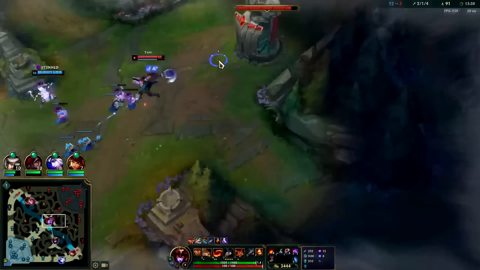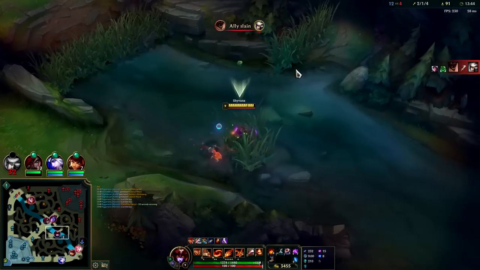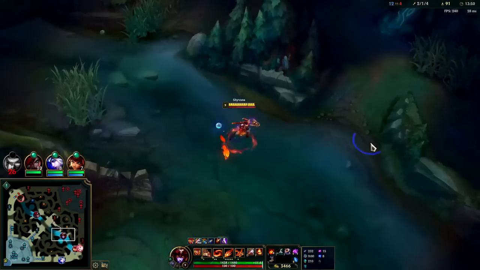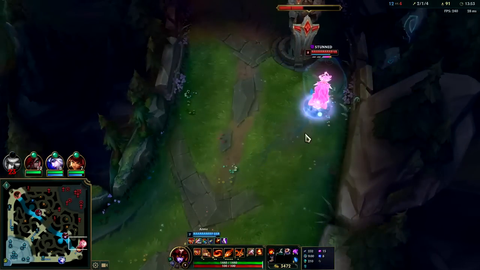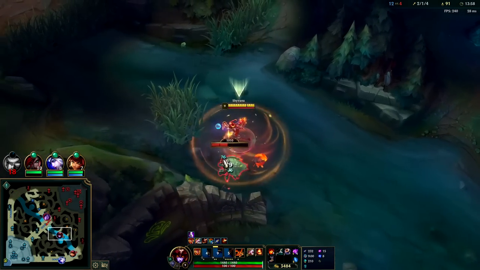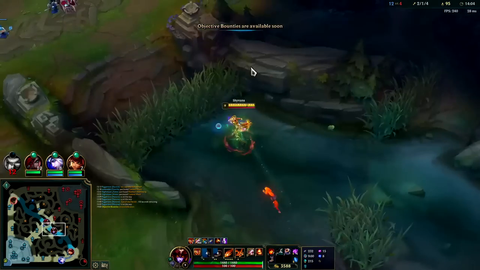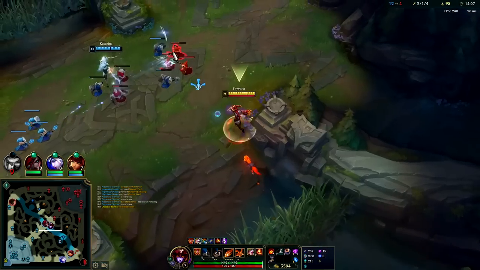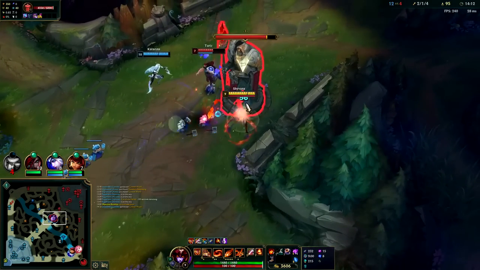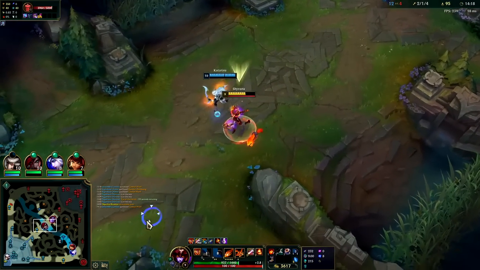I'll go mid here. I have Herald. Could go bot, Ashe's AFK, very cool. Love seeing that when their support's perma-roaming. My AD carry's matching that. Hopefully she comes back. I'll attack Q reset. Yeah, I'll take mid turret, I guess. Mid turret's looking pretty juicy right now. It's hard to actually get because Taric's in the way.